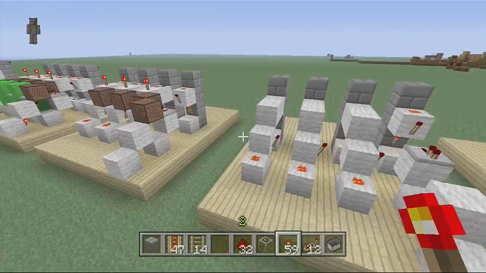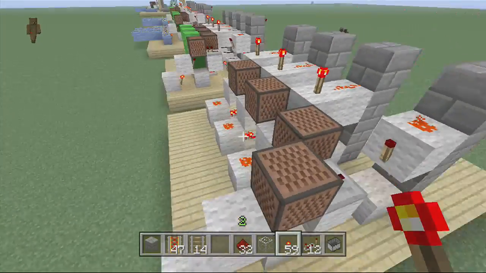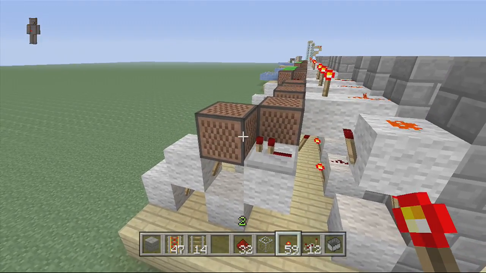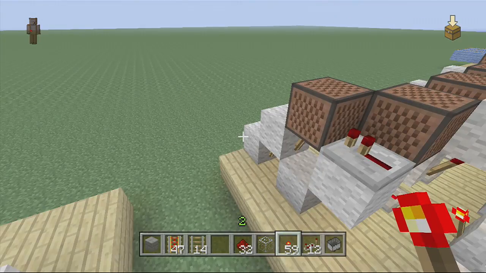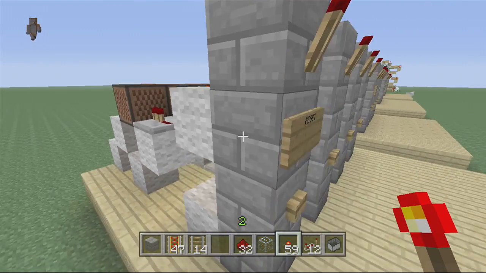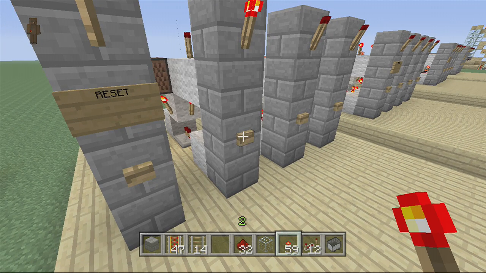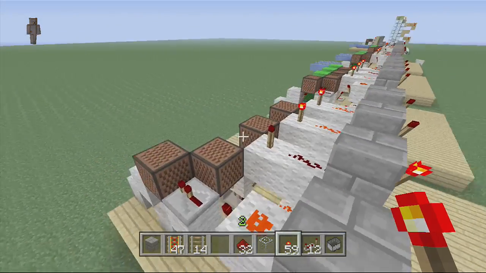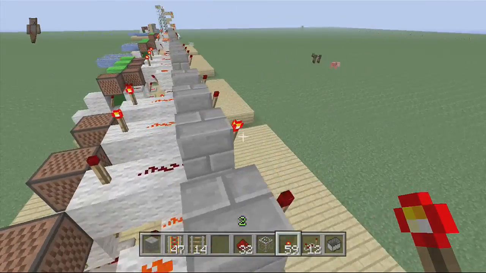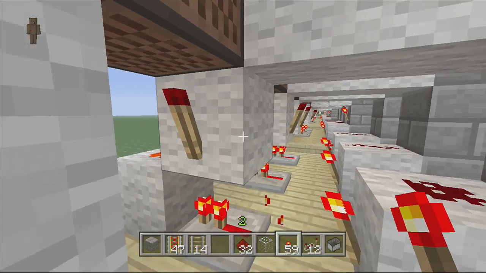All right. Step number 5. Now this step involves just adding these, they are jukeboxes, or not jukeboxes, note blocks. Sorry. They are note blocks, and they will go off whenever you see. I don't know if you heard that beep, but each time I hit this button, they will go off. And unfortunately, because I don't have a reset mechanism initiated in this just yet, I'm just gonna need to hit that.